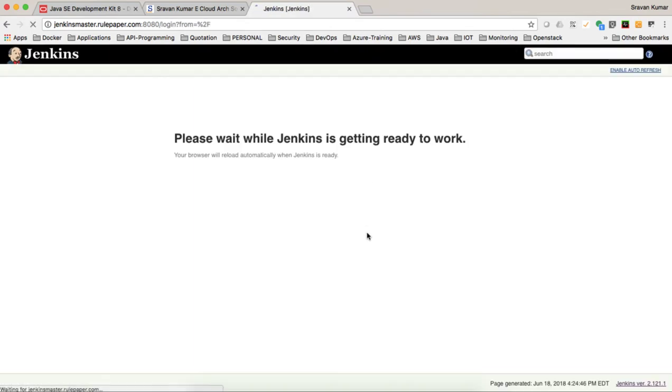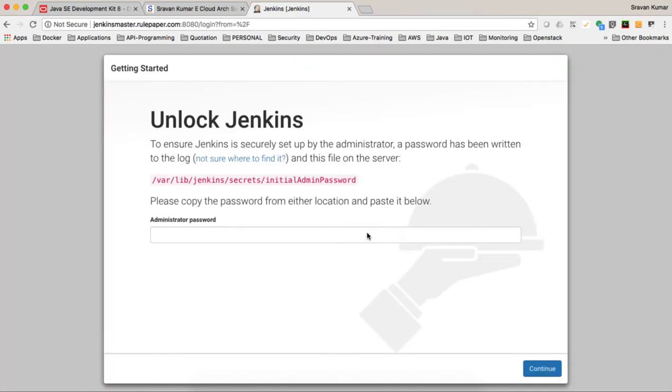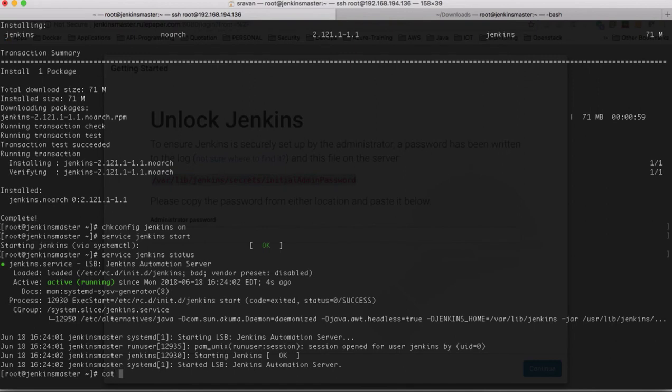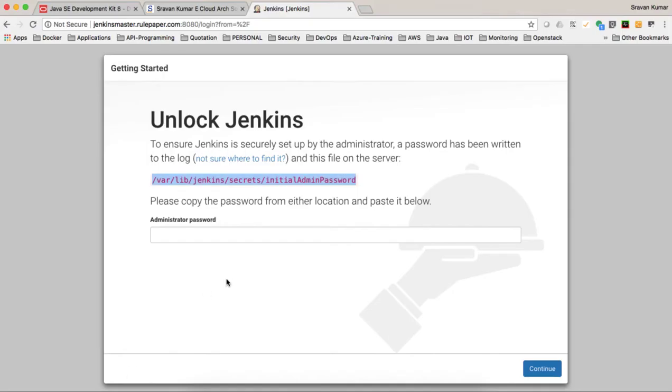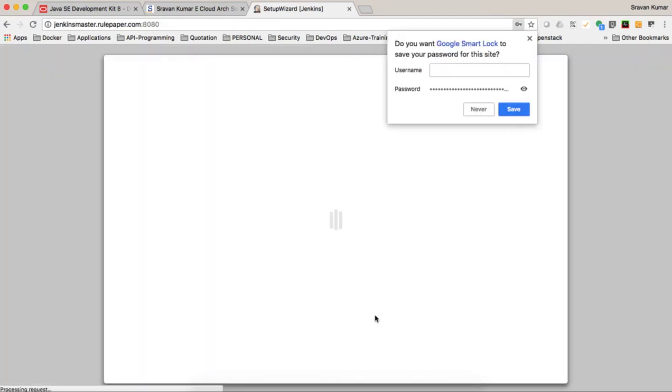If you look, my Jenkins master is being accessed, and for the first time when you are installing, you will have a secret code called the administrator password. That's a default password. It is generated when I'm installing Jenkins, and it can be found on your Jenkins server by accessing this file. I'll go back here and access that file. So this is my key. Just copying it and using the password. Continue.